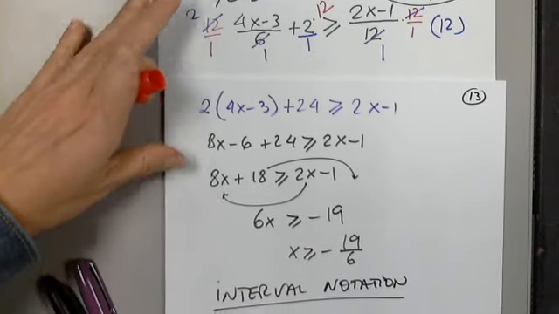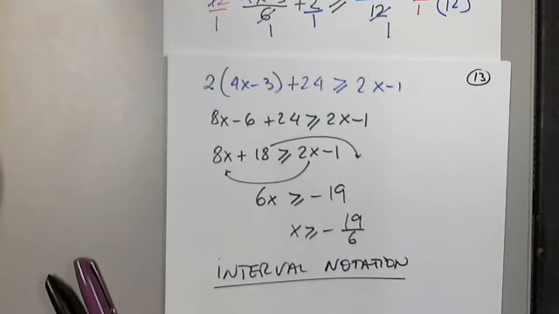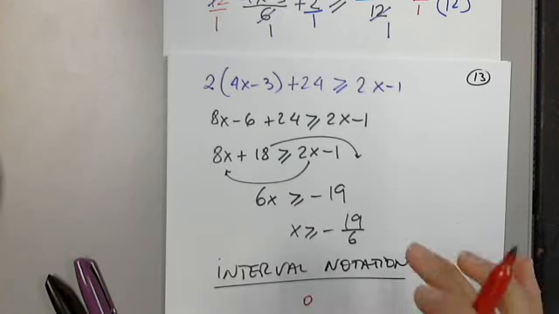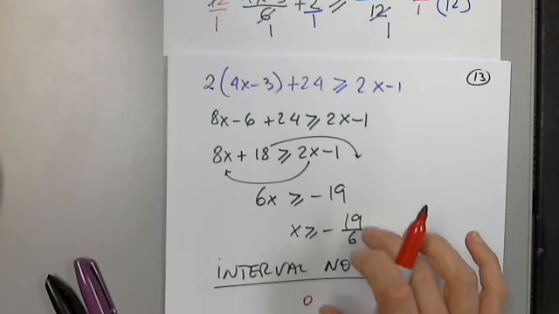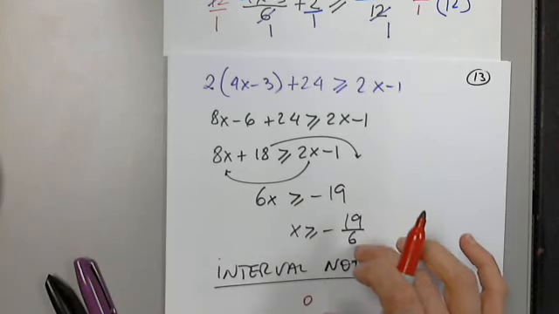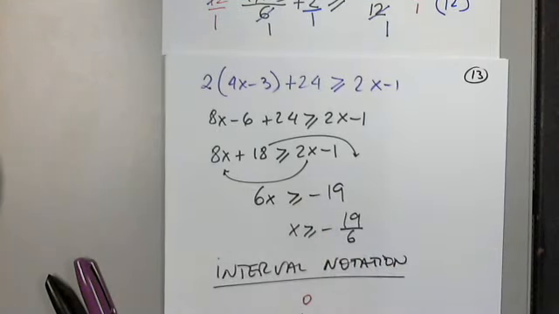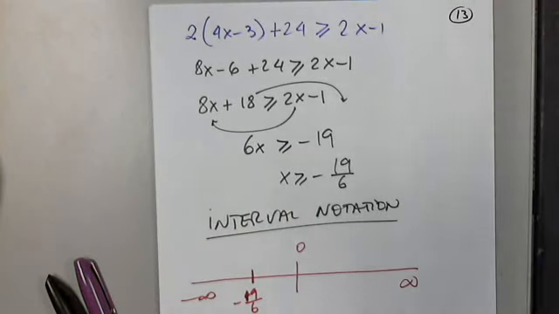So for the interval notation, I will present the real line. No units are necessary here. 0 is in the middle. This number is a little bit to the left of negative 3. Negative 18 over 6 is negative 3, so it's a little bit left. So somewhere here. I don't care for units. 19 over 6. Say it again. Oh, I'm so sorry. Forgive me.